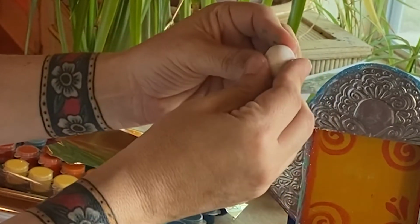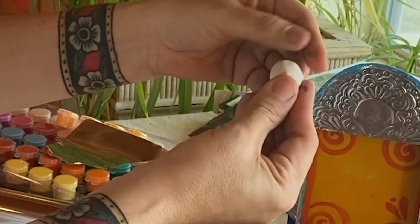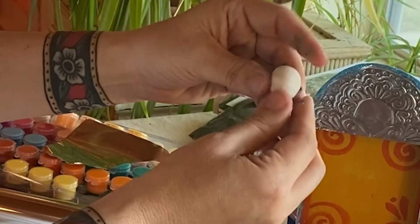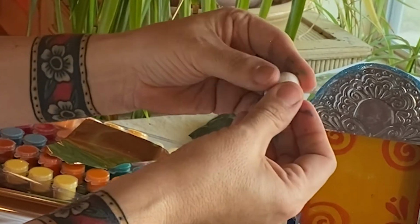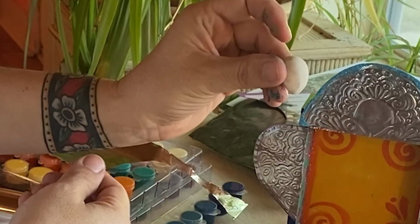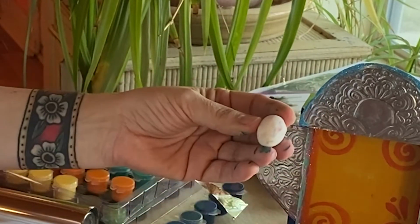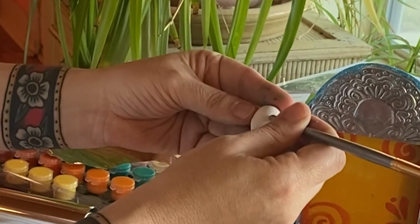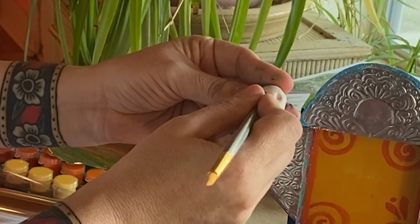And you'll do that bit, and you'll come to the front, and you'll keep that little egg shape, keep the little base down there. It doesn't have to be exact. You can make it however you want to. Flatten the top part just a little bit, not real bad. Still got an egg head. And then you can take the end of your paintbrush, and you'll just make the eyes just like so.